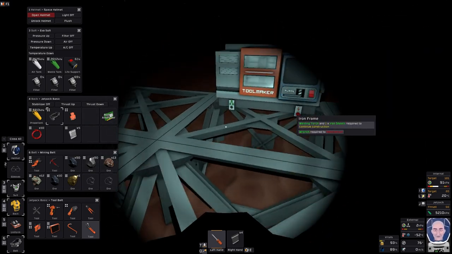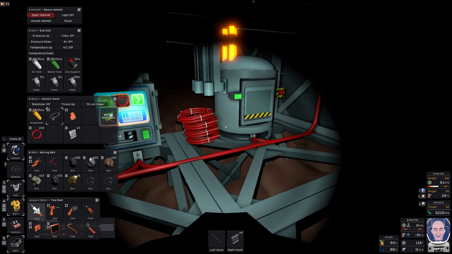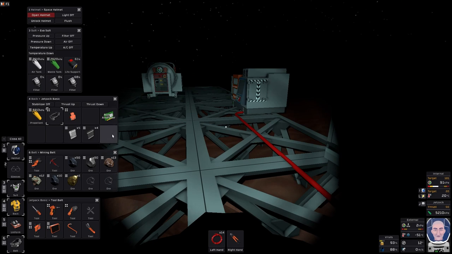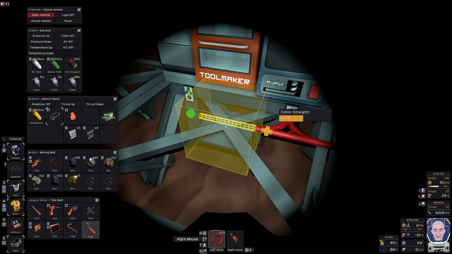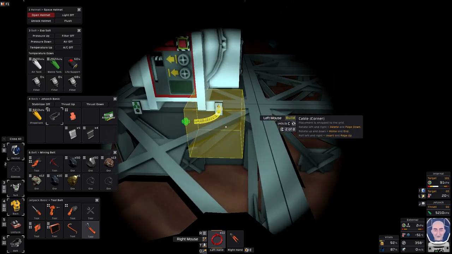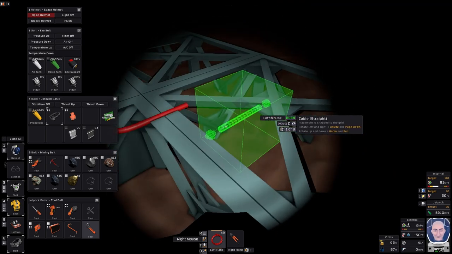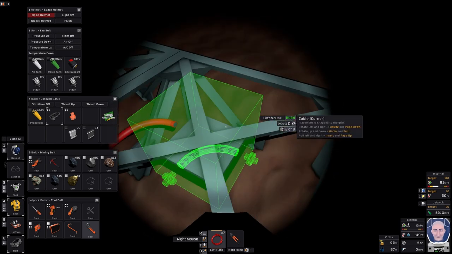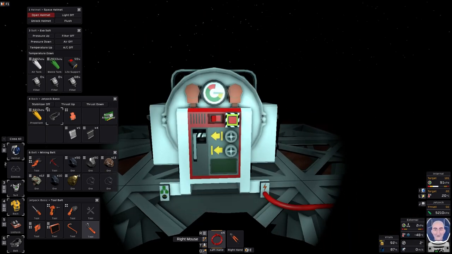We now need to run power into it, which is there, so I need the cabling to be run up over that left there. For more printers. Mark, you might have enough. Let's see. Yeah, it looks like I've got enough. So our furnace now has power.